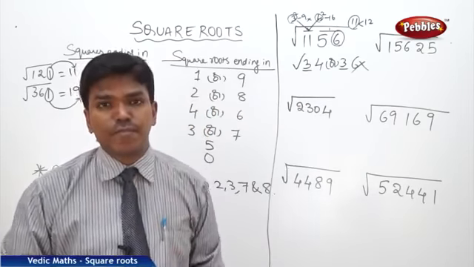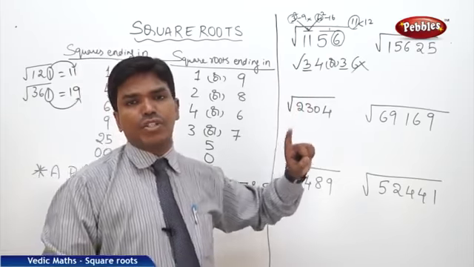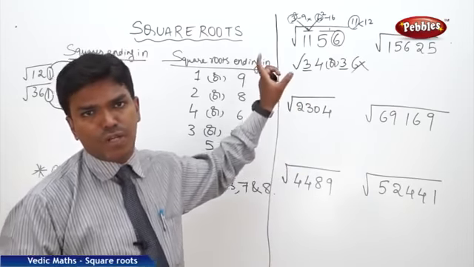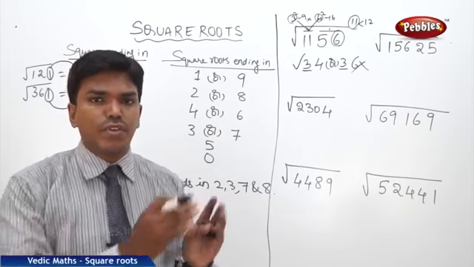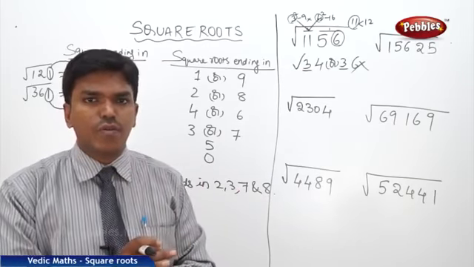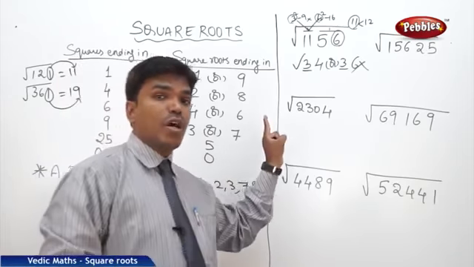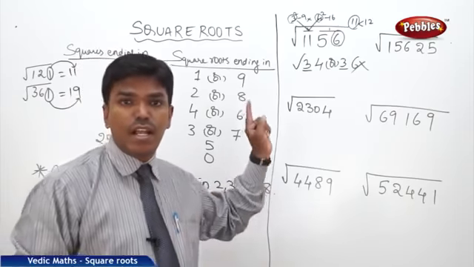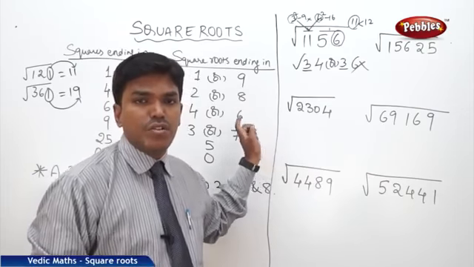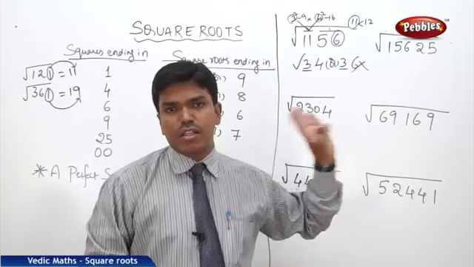Now what is the second step? Check, go to the second partition, that is the left side part of the number. 11. 11 comes between which squares? 3 square and 4 square. Yes or no? But the left side part of my answer should always be filled with the lesser number only. That is how much? 3. So my answer is either 34 or 36.